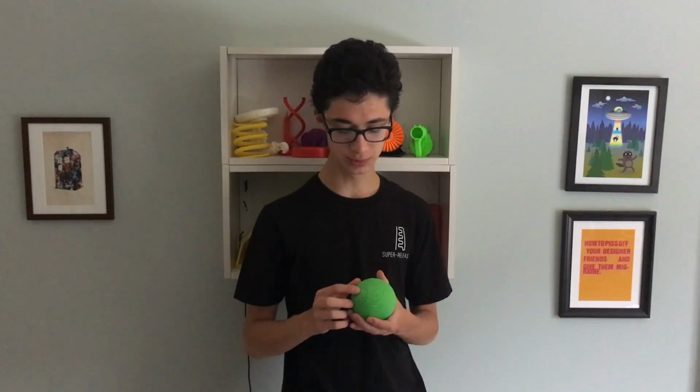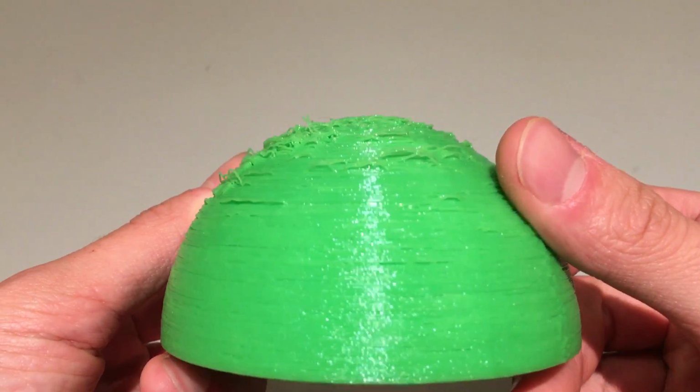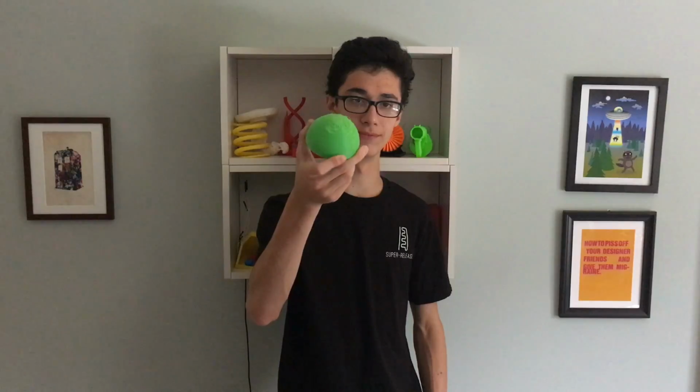The last thing, which is a pretty minor issue, but not to be overlooked, is that some of the layers early on in the sphere kind of fell down a bit. I printed this at 0.35 millimeter layer height. I'm gonna lower that to 0.25 millimeter layer height, and hopefully that should prevent those little layers from falling down.